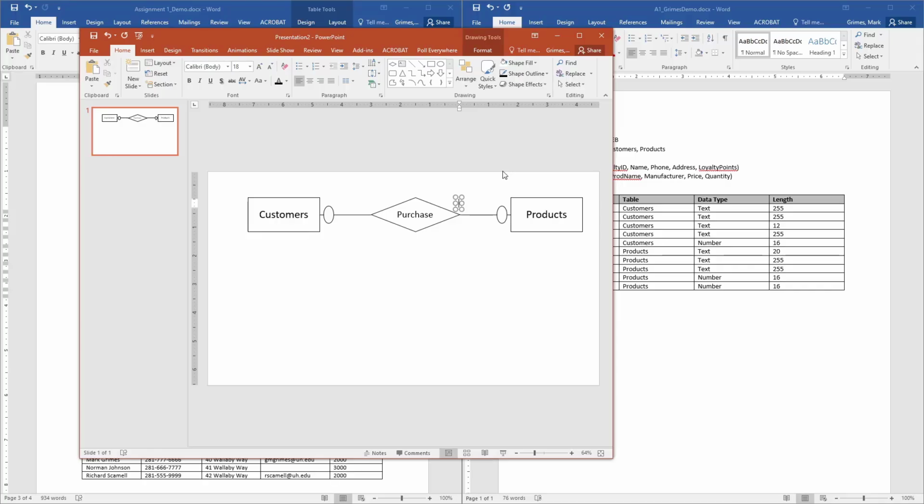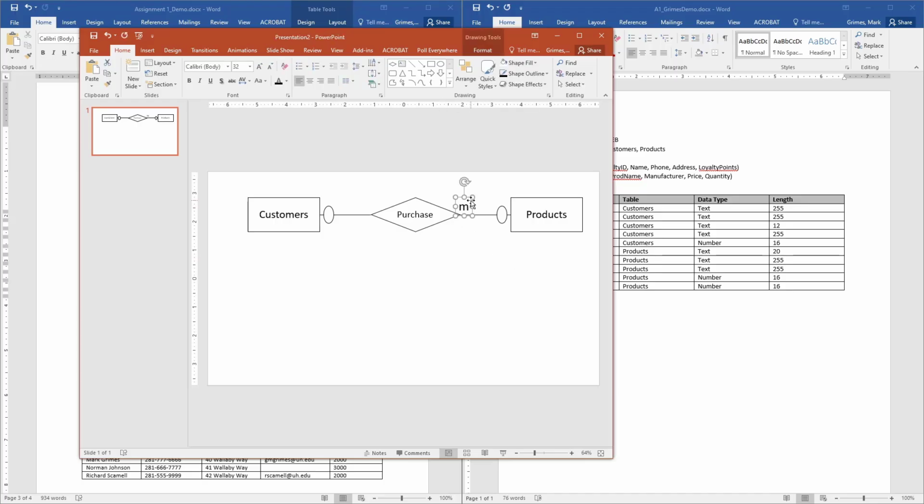All right, cardinality, we're going to say insert text box and just kind of click right about here, and we'll move it as needed. So a customer purchases a minimum of 0 and a maximum of many products, right? Because certainly we're not going to limit customers to purchasing only one thing. You can buy as much as you want. So I'm going to make this a little bit bigger here. Maybe drop that right about there. I like that.